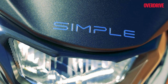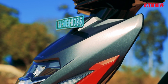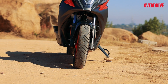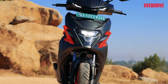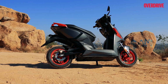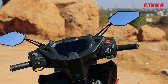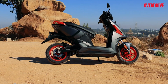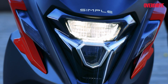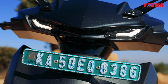Now there's no denying that the Simple One is one heck of a good looking electric. With a seemingly endless supply of sharp cuts and creases all over its panels, it looks athletic and fast even when it's standing still. Although the Simple One scooter that we got our hands on a couple of years ago looked equally appealing, the fit and finish levels have definitely gotten a lot better now, while the switchgear feels a lot more durable too. I really like how neat and tidy this scooter is because there's not a wire out of place. The all-LED lighting looks neat, and the stitch of the seat and the materials used in its construction feel of good quality as well.